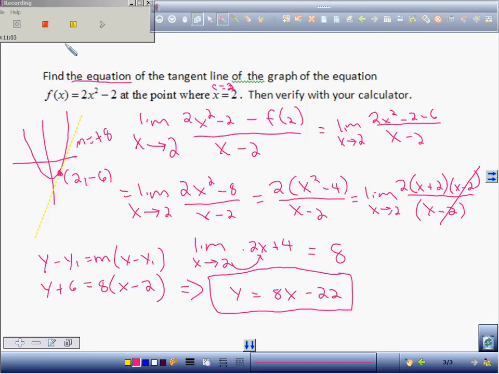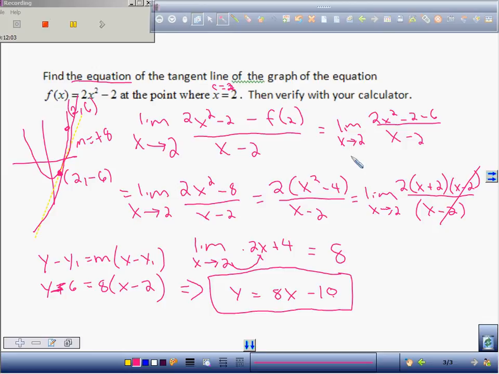Sorry. Stop the video. Daniel's right. I thought that was kind of weird. So he's right. It goes through 2 comma 6. Okay? So the slope is still the same, but it's going like this, right? So it's y minus 6 equals 8 times x minus 2, which is why I should rehearse before I try it. So this gives you y equals 8x minus 16 plus 6, which gives you 8x minus 10, right? Thank you. So I screwed up a little bit, but not that bad, right?